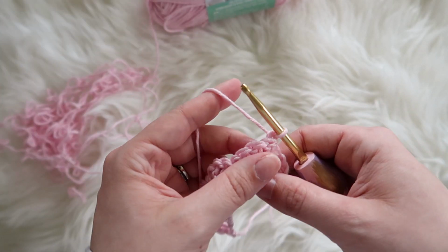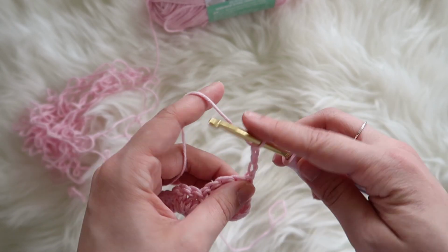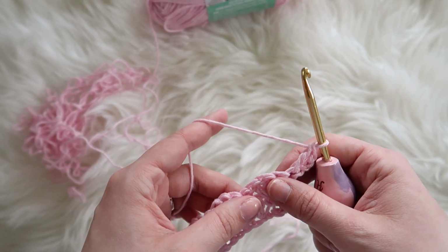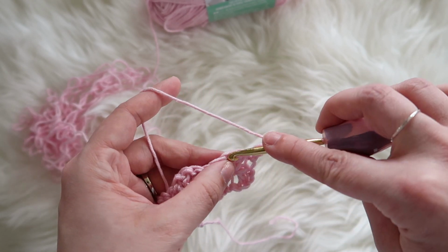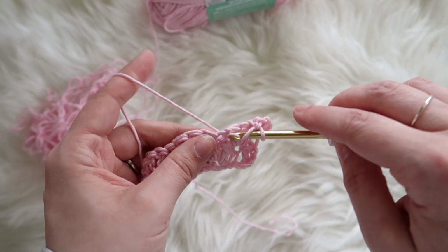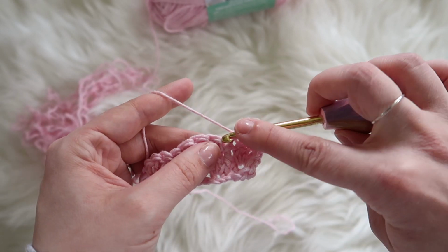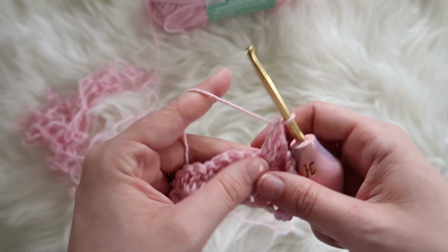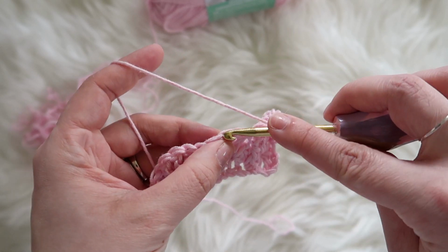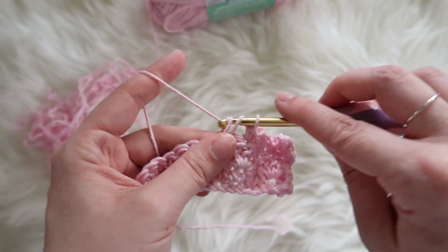So then we will chain 3, and then we will double crochet in the same stitch, skip the double crochet and single crochet at the top, skip a double crochet and put 2 or 3 double crochets in the single crochet. So it's the same thing for each row. Wherever there was a single crochet, you're putting a shell stitch, and wherever there is a shell stitch, you're putting a single crochet. And you'll just repeat this for as long as you want the pattern to be.